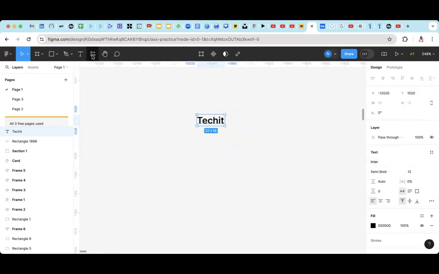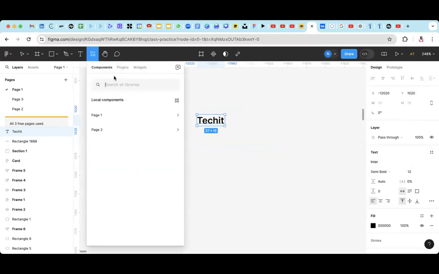So then what else? This one is the resources. When you click on this part, we have the components, and we are going to talk a lot about them subsequently when we are designing. We'll look at component sets. It helps us a lot when we are prototyping. So this is where you get your component sets. This is where your components are going to be.